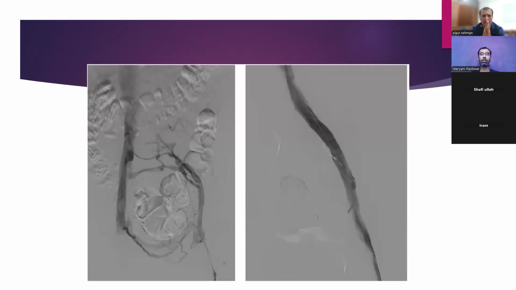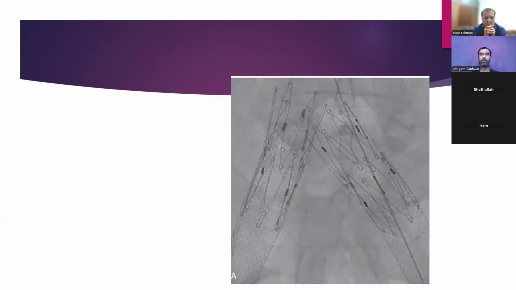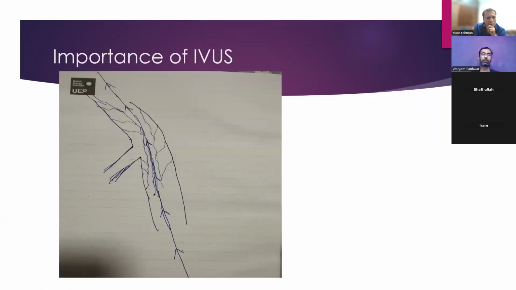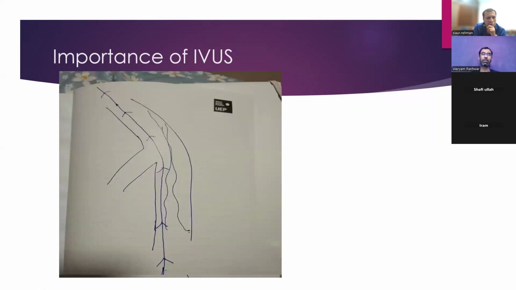So this is the stent. Before placing the stent, there was occlusion with collaterals, and once we placed the stent, there are no collaterals. This is the picture showing the undersized stent placement. You can see that even the common femoral vein is larger than this one. So this is iatrogenic stenosis, which for the whole time cannot be corrected endovascularly. This is the importance of IVUS, but we can discuss it at some other time.